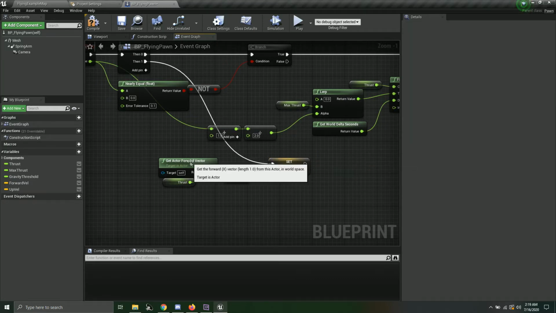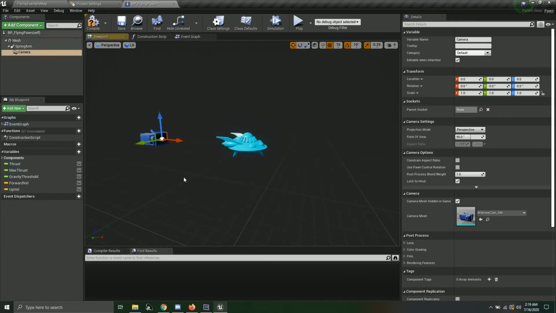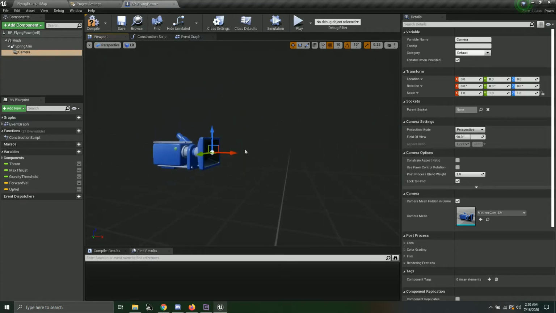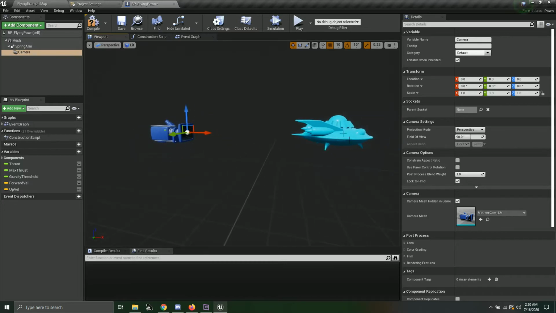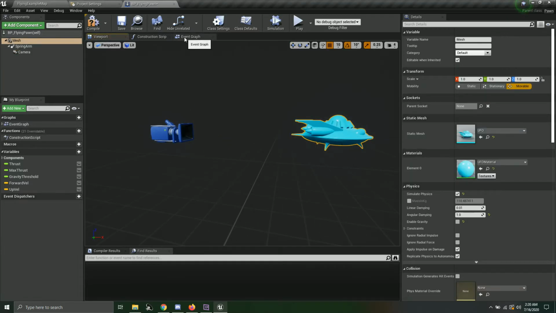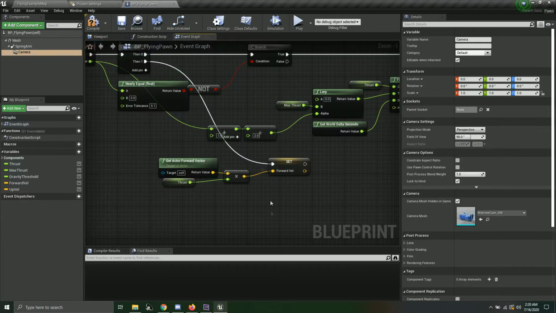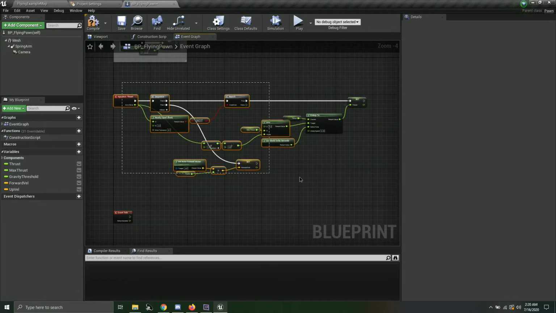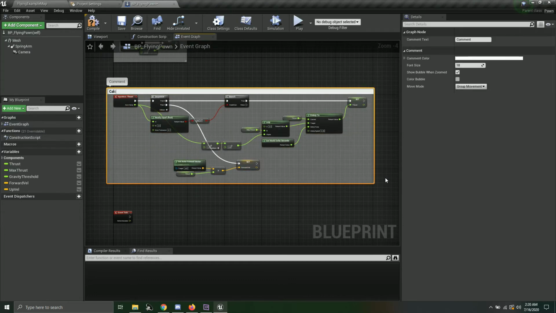So the way that this works, the actor forward vector is basically the vector that is pointed in the forward direction of our actor. So we click on our camera here, and we see this red arrow, which is the X vector, the forward vector in Unreal. And we're basically multiplying this red arrow times our thrust, and that gives us speed when it is plugged into a physics calculation. The reason I'm not clicking on the UFO is because when I click this it doesn't show me the red arrow. So, demonstration purposes. So this is all set up. We're just going to go ahead and comment this bubble and say calculating forward thrust.